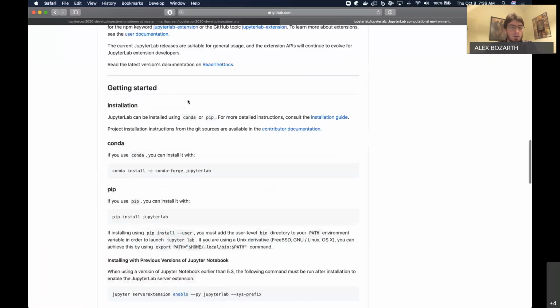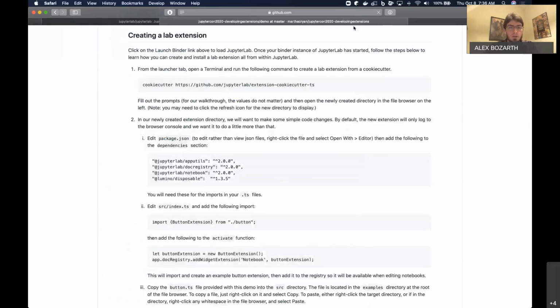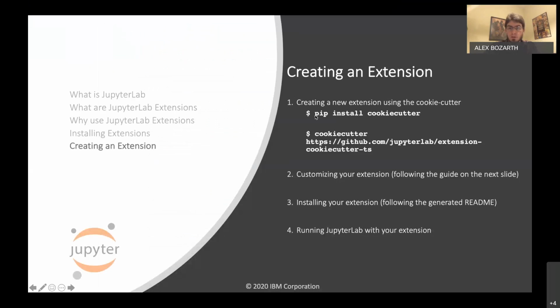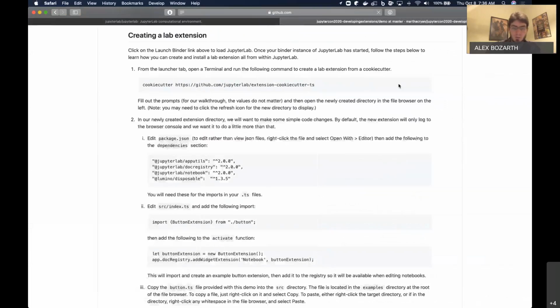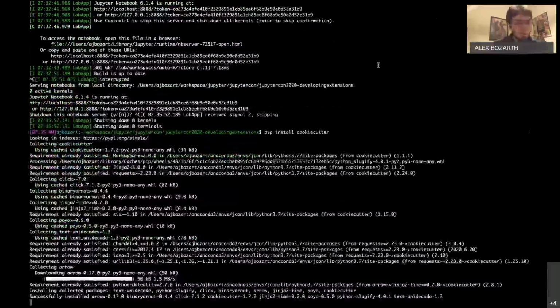So starting along with this, I'm going to be following along in the README here because it's easier. First thing we want to do is install Cookie Cutter, which is pip install cookiecutter. That is not included in that markdown because the markdown was written with the assumption that you were running this demo through the binder, which our binder instance installs for you. So everybody needs to do a pip install cookiecutter. Cookie Cutter is a really cool tool that allows you to template repos, and we'll be using it to template a repo.